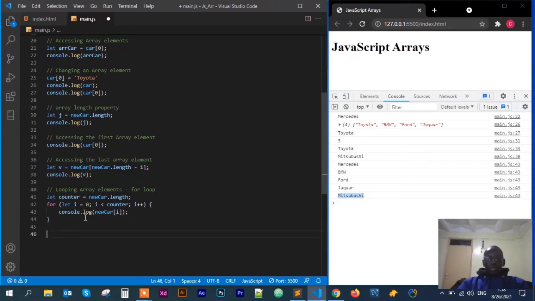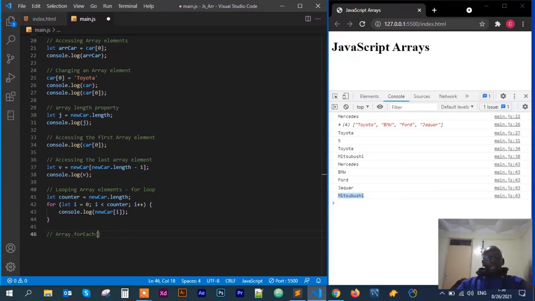So now I'm going to touch on a more popular loop that is used with arrays, which is known as array dot forEach.